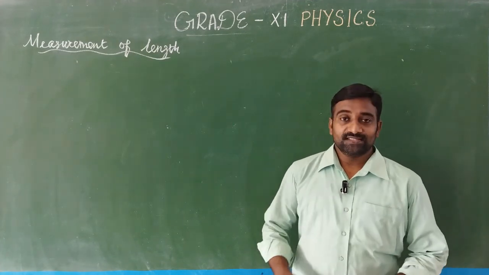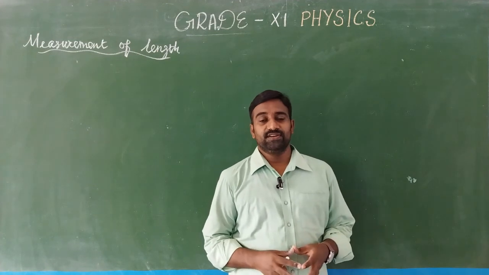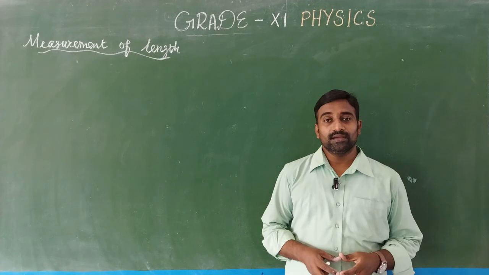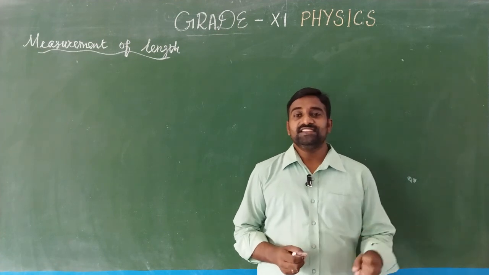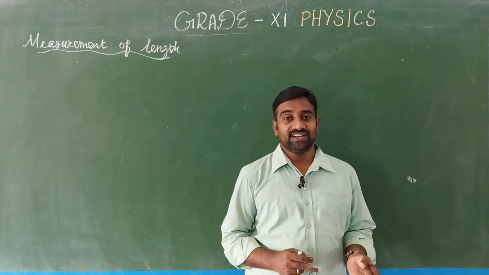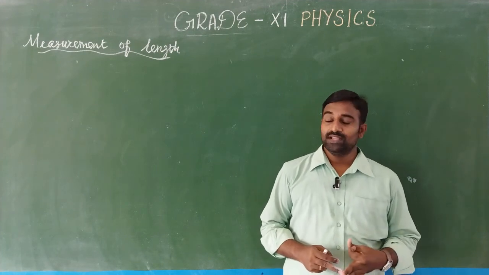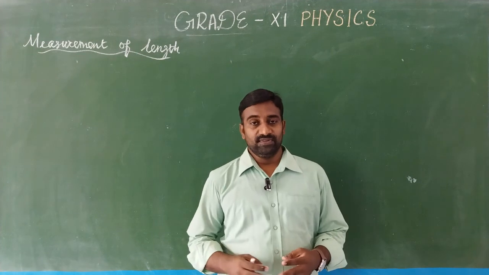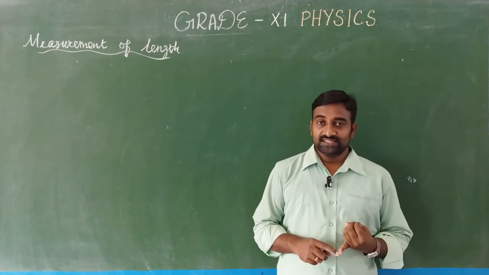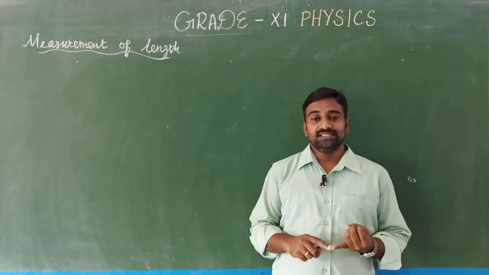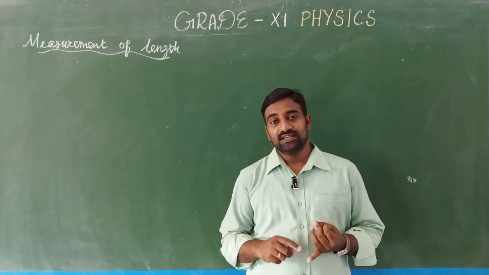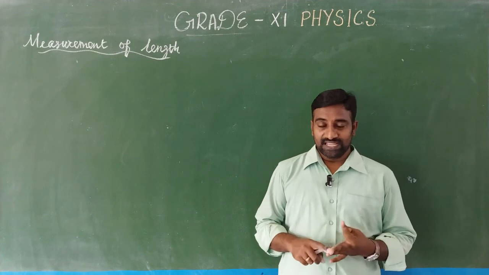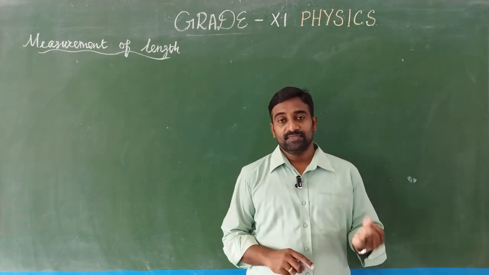Okay. So in the last recorded video class, we had discussed the introduction of the lesson, that is the lesson Units and Measurements. First we had discussed what is a unit, then what are the fundamental units, what are the derived units. And then what are the various systems followed by the people around the world? It is centimeter, gram, second, again CGS, then foot, pound, second, then meter, kilogram, second.